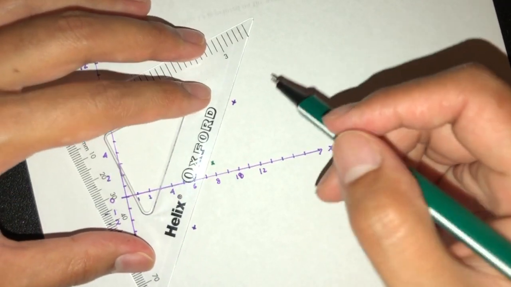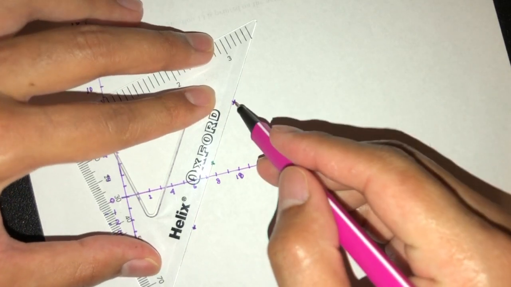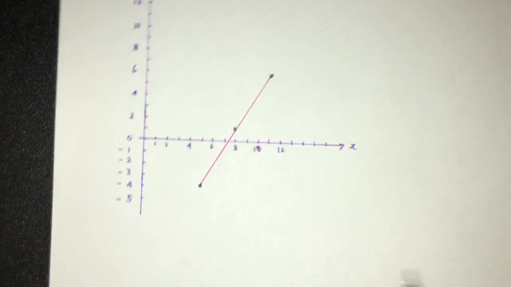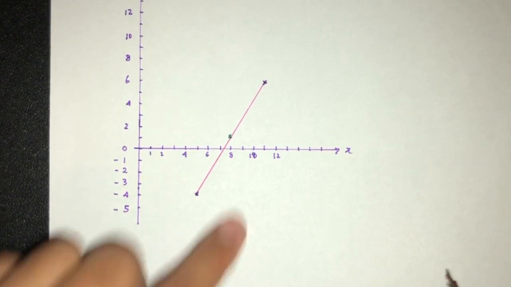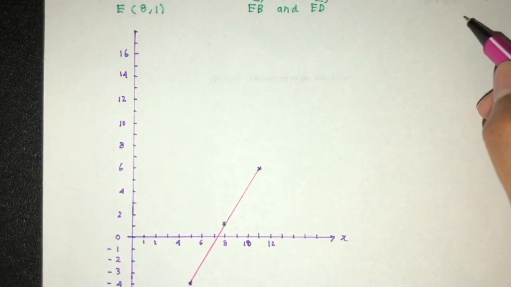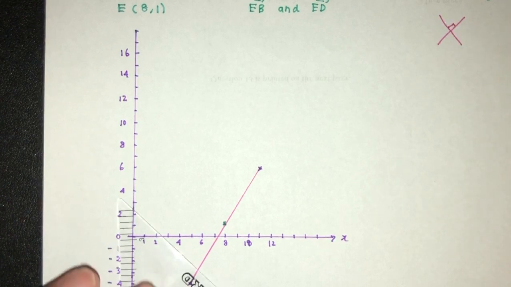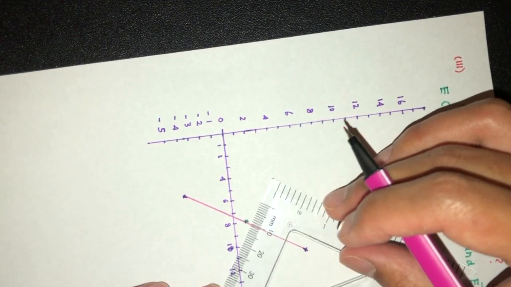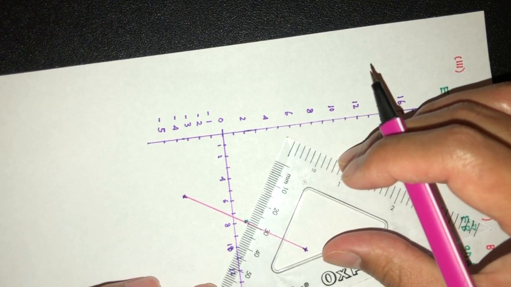So we know we have a diagonal. Let me use a different color here. That'll be the diagonal. Right. Now we also understand that the other diagonal will have to be of the same length, also at 90 degrees, because we know for a square the diagonals are at 90 degrees to each other, as we have seen before, right? So we can draw a line here at 90 degrees to it. Again, you can approximate this, it is up to you, or we can try our best to make this seem as close to 90 degrees as we can.